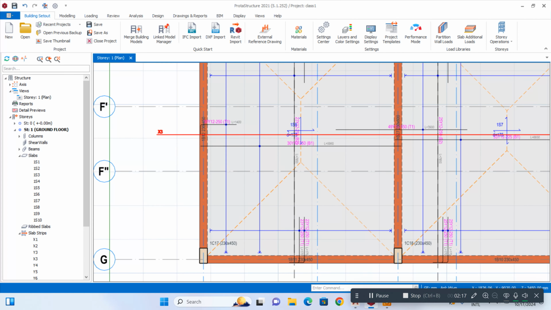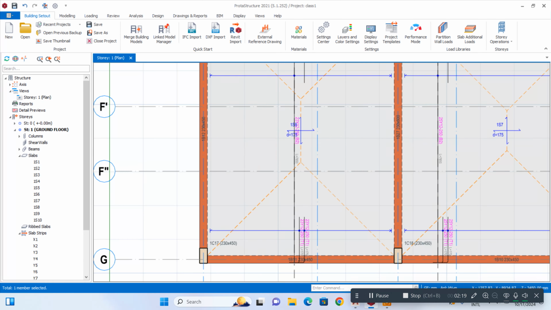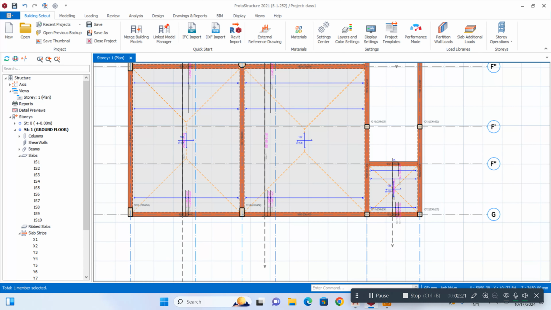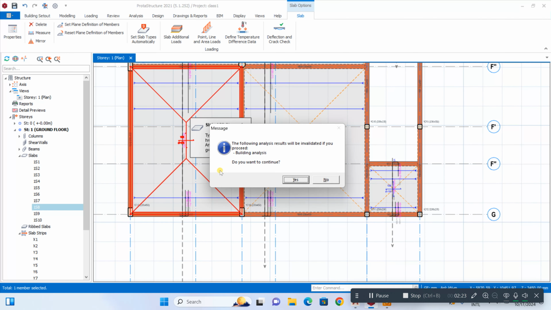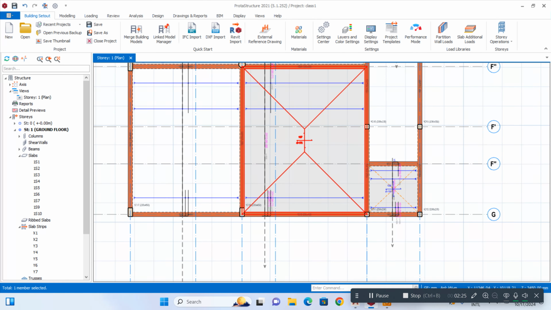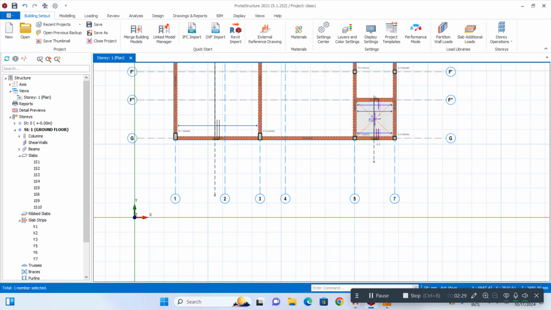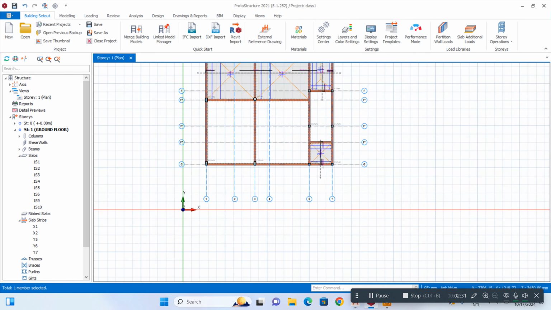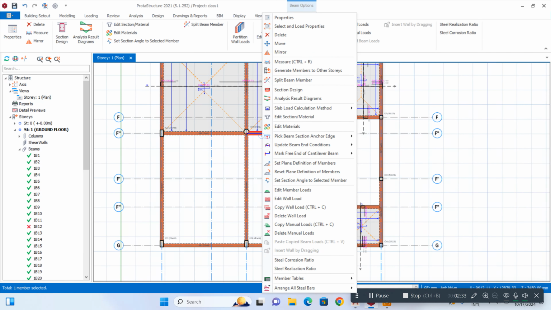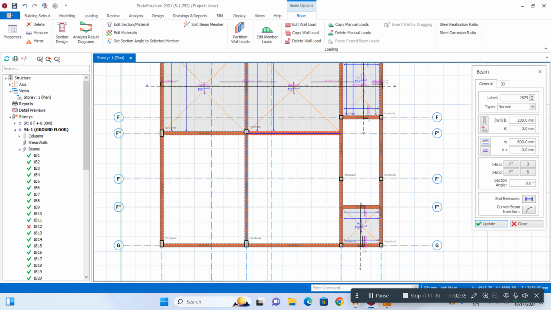So what we'll do is to just delete this. Delete our slab. Delete your strip. You can introduce your beam. Let's share this.